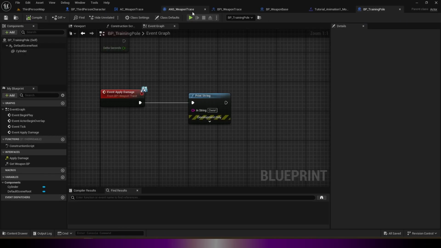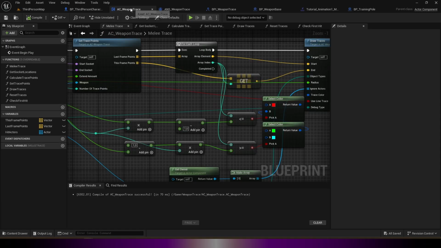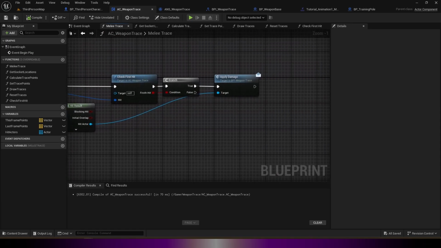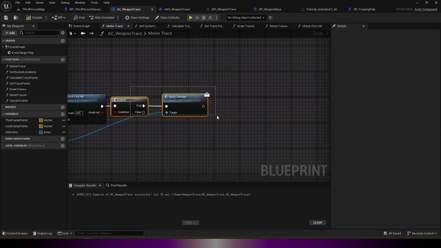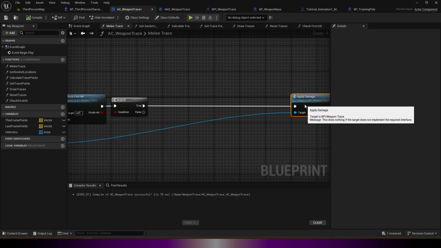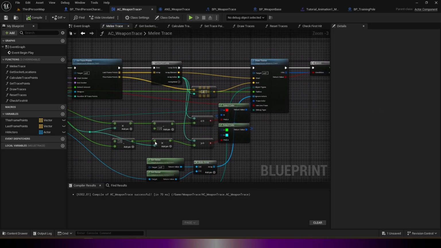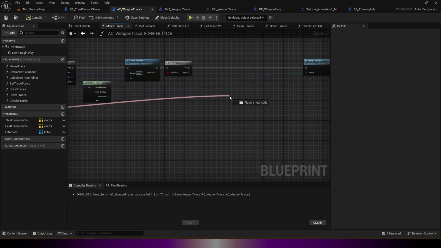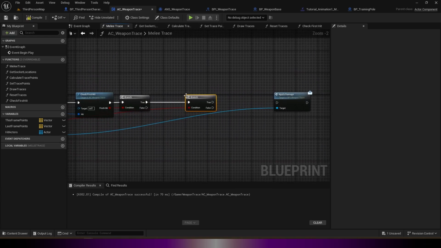So let's try the following. Let's go here into the first time hit. No, wait, after first time hit, we will first need to check if it is part of bounce percent. So let me add a branch here. I will add a comment and say bounce percent.